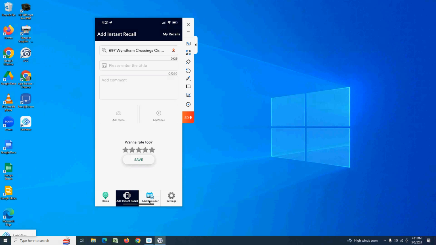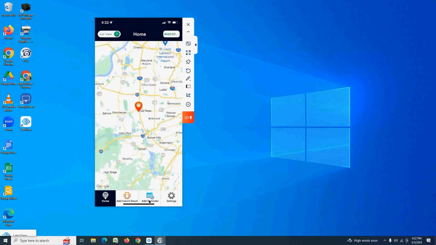So instant recalls can also be photos and videos. So I'm back on the instant recall. So you could take a video of something and it will store it, and you get unlimited videos, unlimited sharing with friends and families and strangers, whoever you want to share it with, and obviously the photos too. And you can add comments like, we had the best Mexican meal here. So when you come back by that place, you look at it and say, oh, that's what I ate while I was here. You get to save all that here. You say, I can't remember what I ate when I was here, but I loved it. Well, now you're going to remember what it is. So let's go back to the home page. So the map page is important.